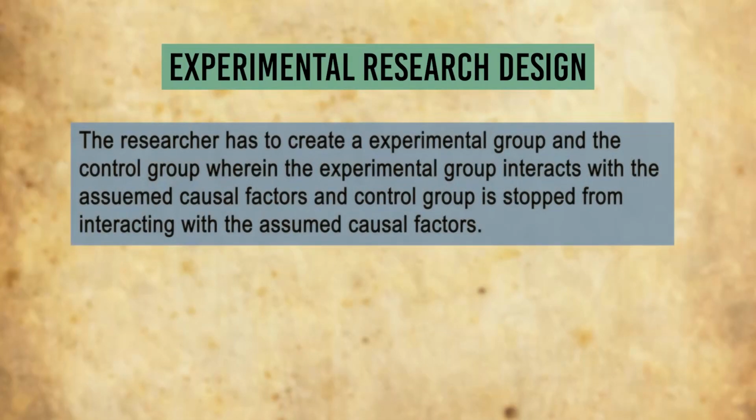Here, there are two key terms that we need to understand. One is an experimental group. Two is a control group. An experimental group is basically the group wherein the interaction between the assumed causal variable which will create the cause and effect relationship is present. The control group is basically the set of variables which might affect the result or which might sway the result or change the result, and that is why the control variable or the control group is being kept in check.